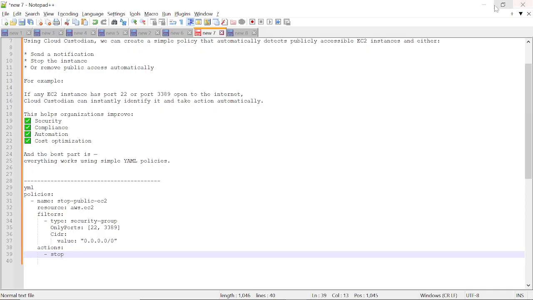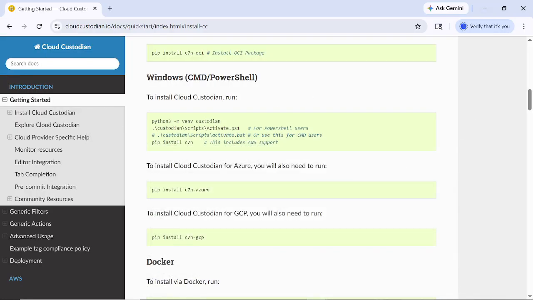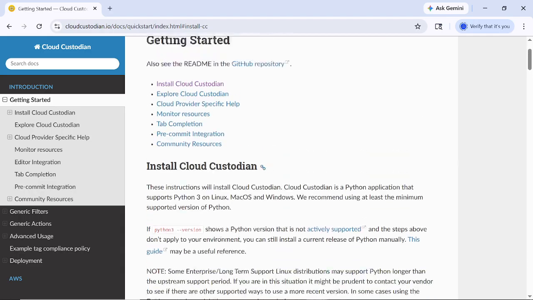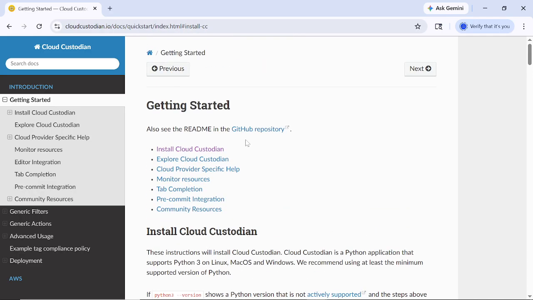So my whole aim is to introduce Cloud Custodian. If you are working as a cloud or DevOps engineer in enterprise organizations, this is a very helpful tool. If you are working on the automation part or as a DevOps engineer, you should know it.